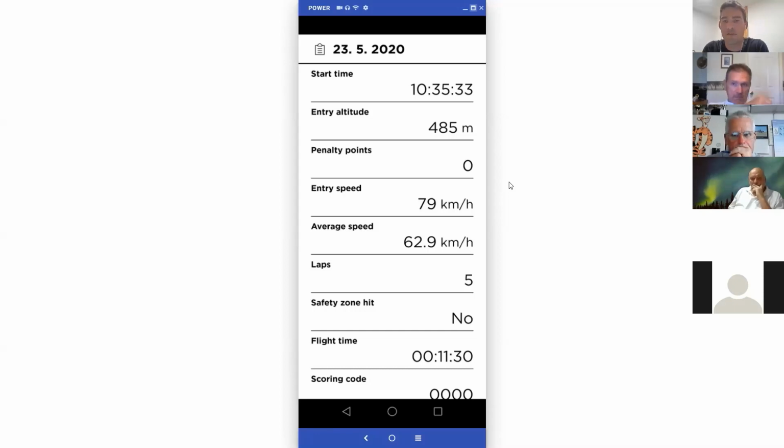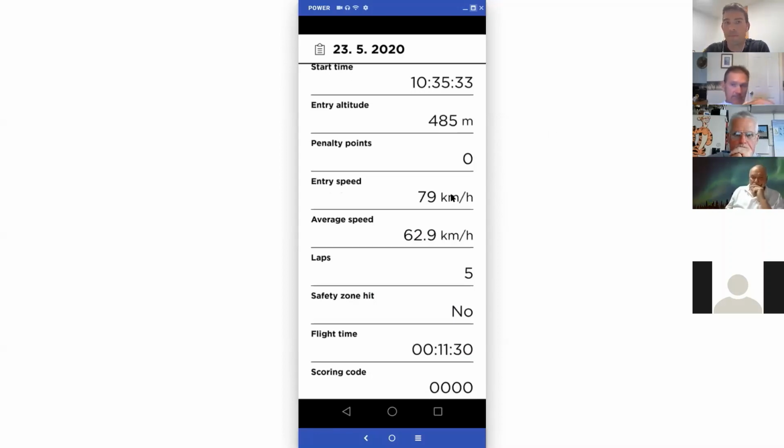It should be 115. So everybody who flew the scale class knows that you can pull up to 40 meters, or let's say 30, 35 meters easily if you have 120 kilometers entry speed. So if I would fly 115 and I would have 495 meters, for sure after start I would be 520 meters easily because of the energy which this plane has. So I would be at least 40 meters higher.